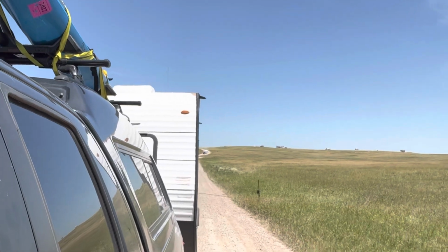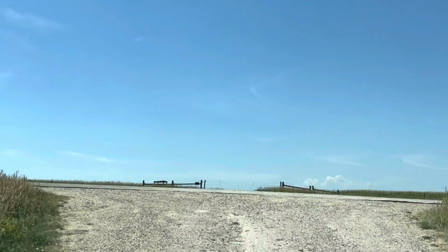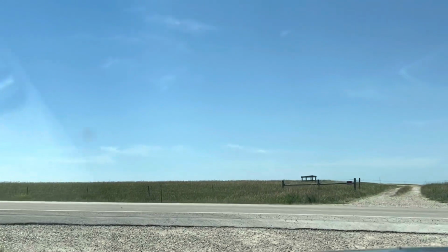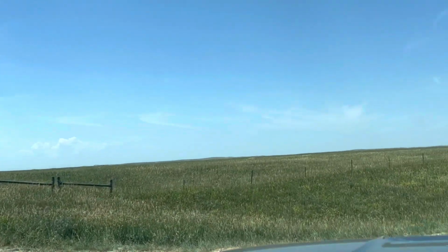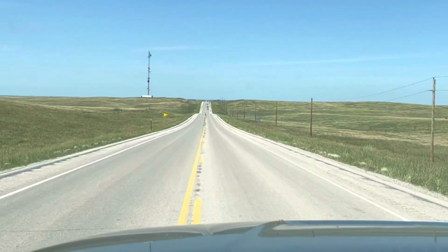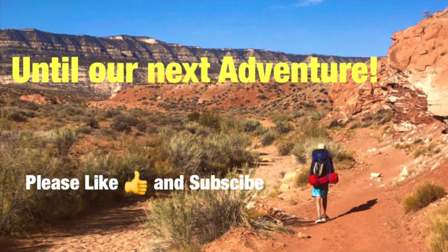Highly recommend this spot. I've watched it for years and years on social media. These people camped along this ridge and experience these amazing scenery. And another beautiful thing about this spot that I never had realized prior to coming out here this summer was that it's only about 6 or 7 miles to this town Wall, South Dakota. That allows you to have gas, food, supplies, anything you might need to help sustain your stay out here. So in theory, you could spend days and days out here, just camped on the ridge, run into town as you need be.